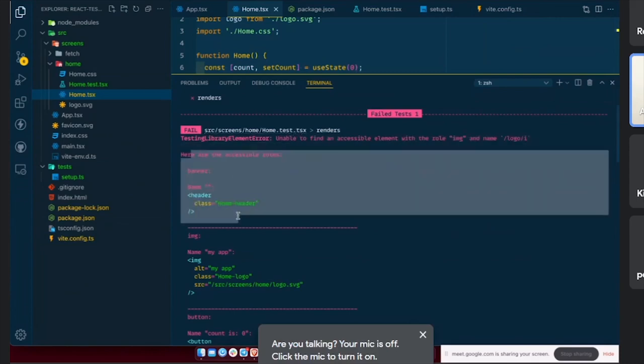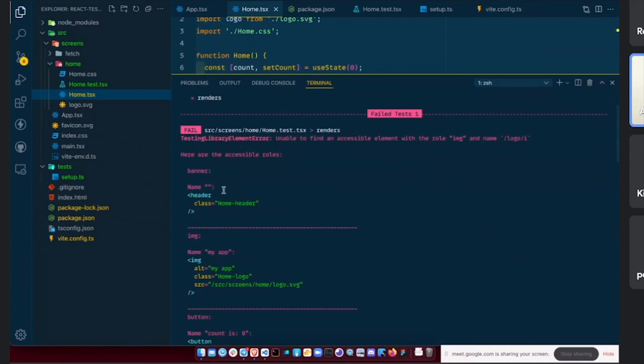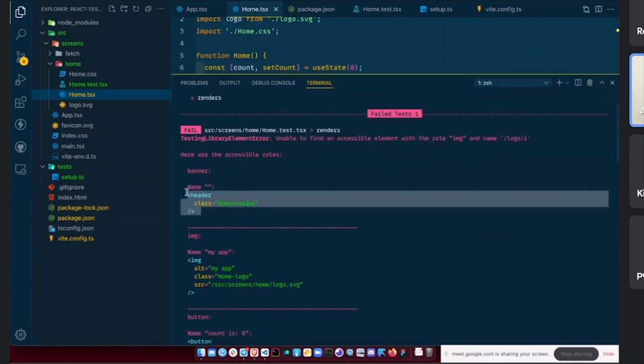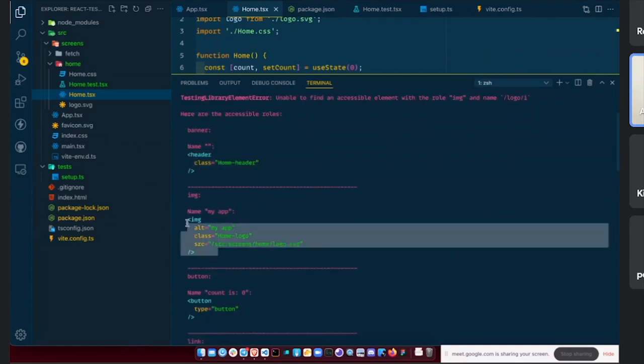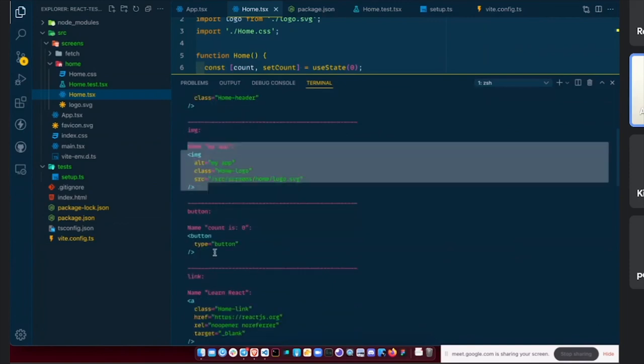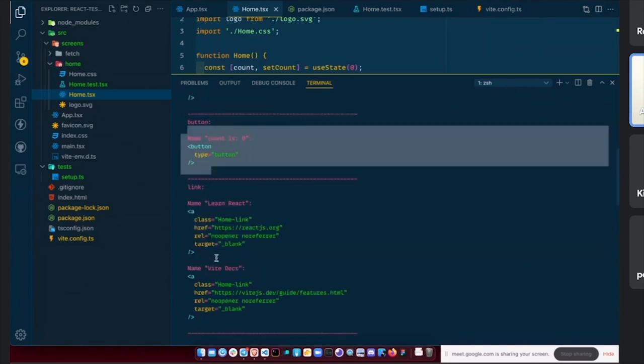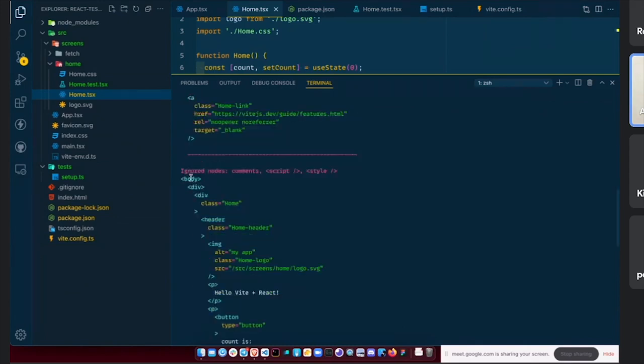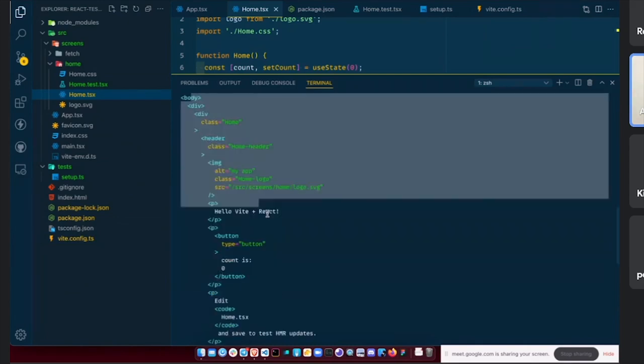It tells you here are all the elements we found that have accessible roles. There's the header, this image that doesn't have an alt of logo, instead does something else. There's the button and there's the two links, and here is the DOM that we currently have.